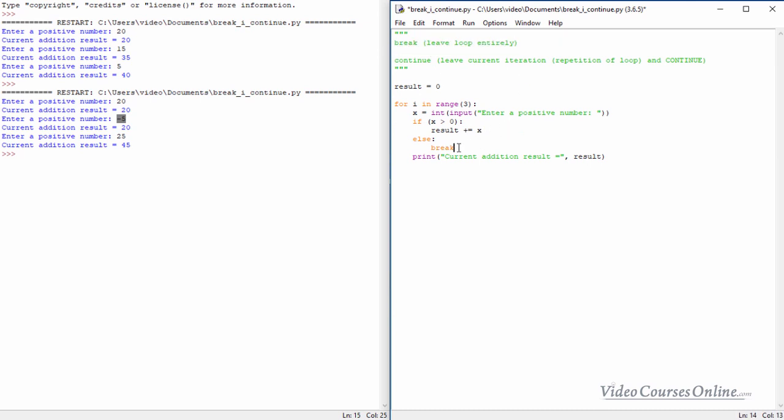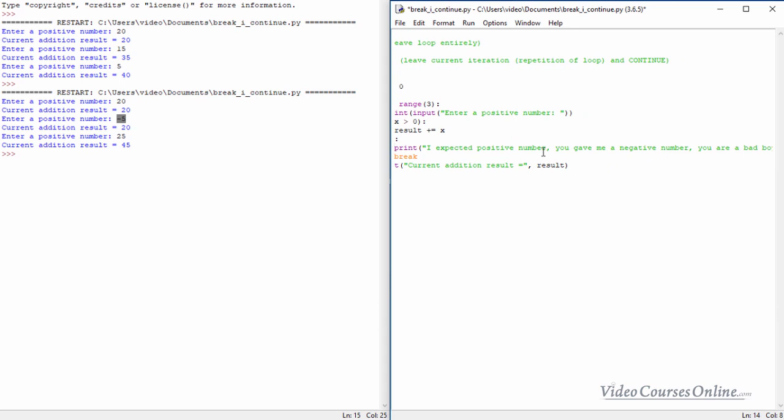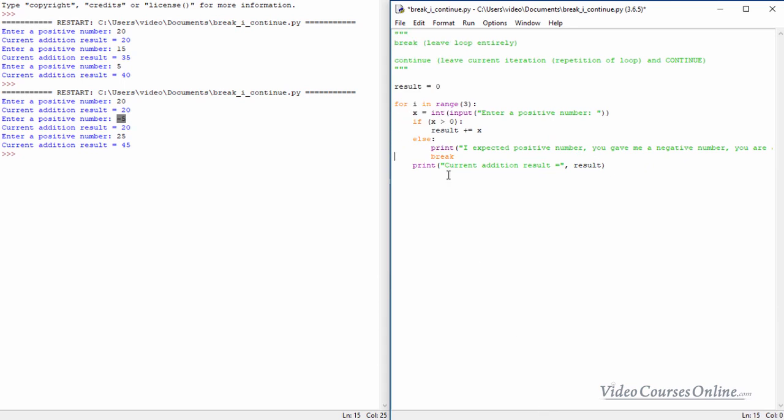It stops the execution of instructions after it. And we could inform the user: I expected a positive number. You gave me a negative number. You are a bad boy, right? And because he's a bad boy, we will just break the iteration, right?